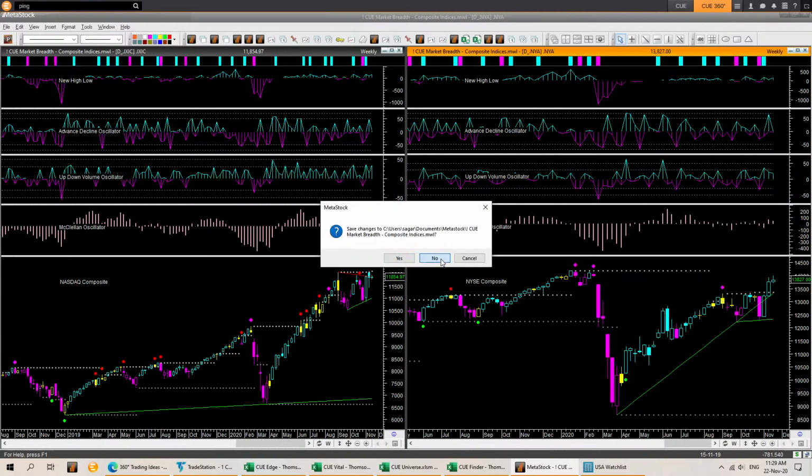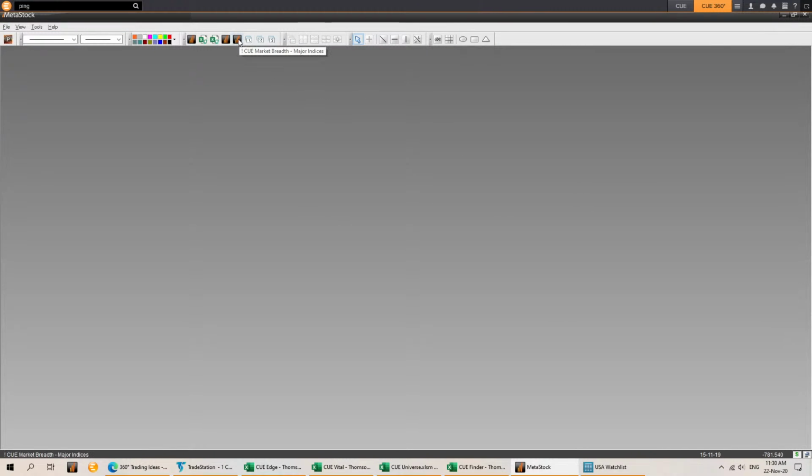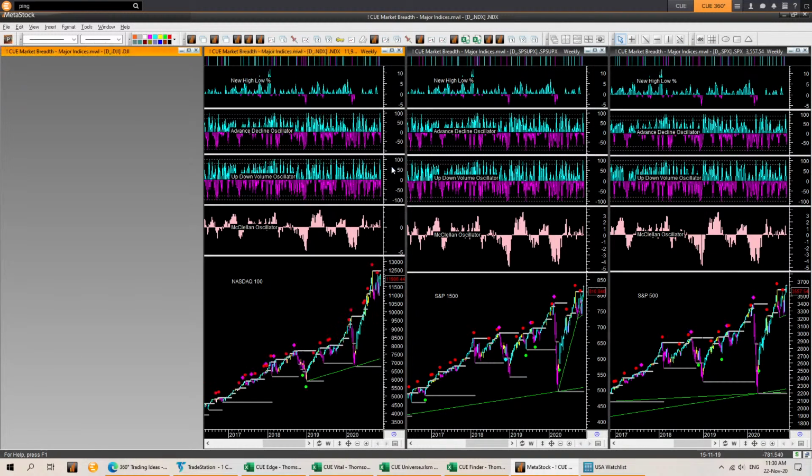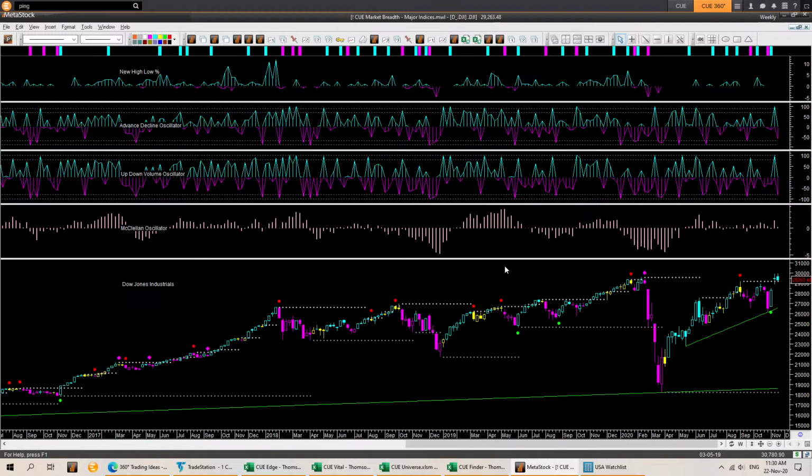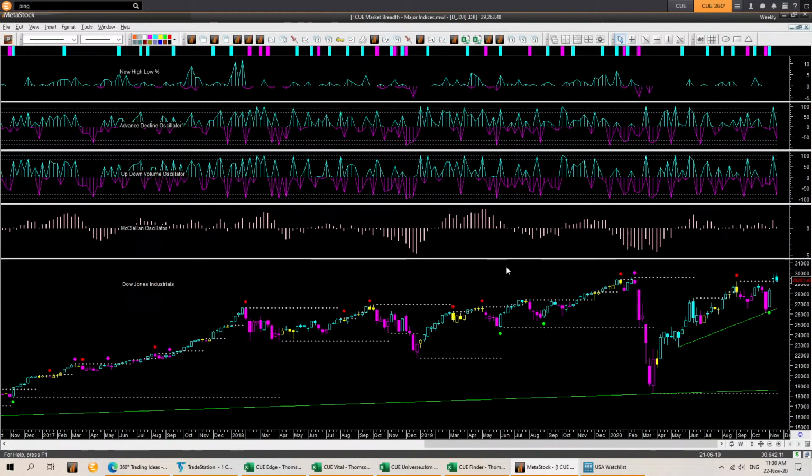Now, I wanted to also look at market breadth for the major indices. I looked at the major indices, major market futures and ETFs. Now let's look at the indices. This is Dow Jones Industrial Average, and here I have also plotted the breadth indicators. I'll ignore McLaren oscillator for the reasons I explained earlier. The other breadth indicators, the new high low percentage, advanced decline oscillator, and up down volume oscillator, are calculated on Dow Jones Industrials.